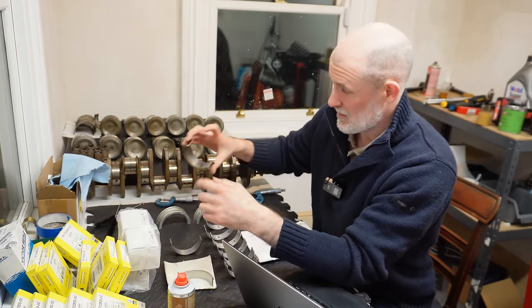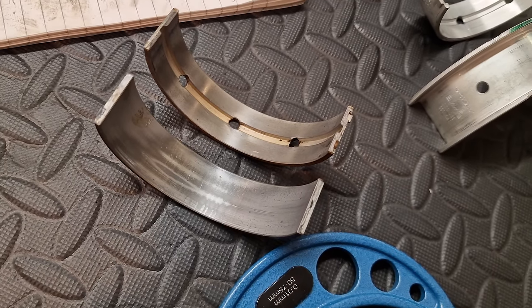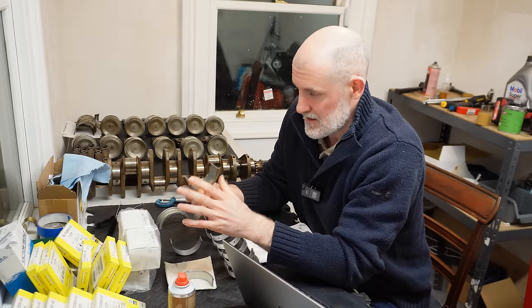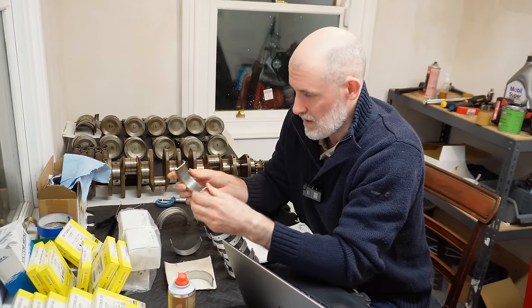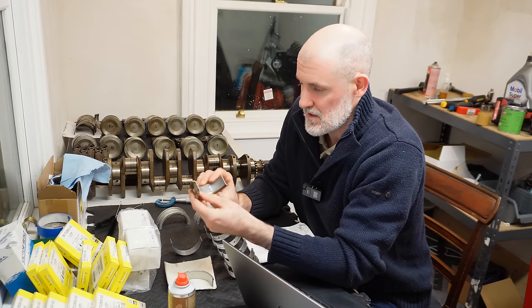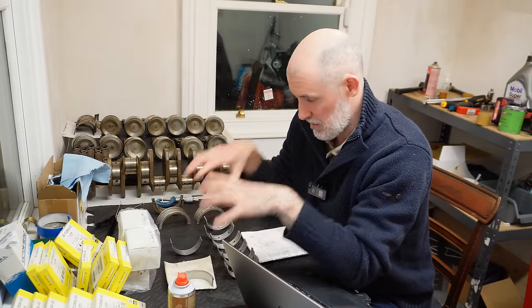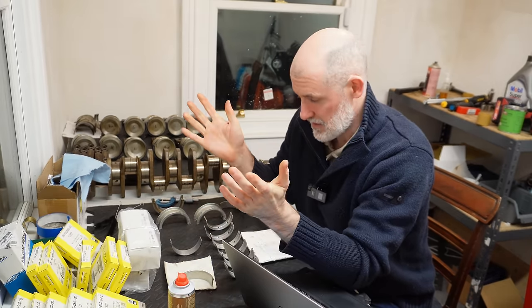Now, I'm actually a little bit surprised to see the amount of wear on these main bearings, because it's commonly said online that the M70 is rock solid. There's a fair chance we had some oiling issues here, maybe. I'm not quite sure. Maybe service intervals were far too long. Maybe the wrong grade of oil was being used. Who knows what the reason was, but we've got quite a large amount of wear there. This is maybe somewhat of an unusual situation, having to replace the bearings. But you know what? I'm just going to do it. The engine's apart, so it's time to do it.